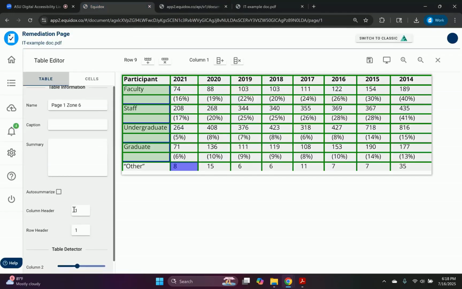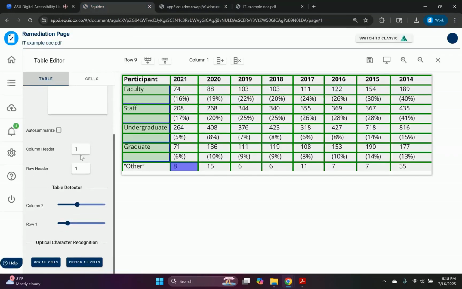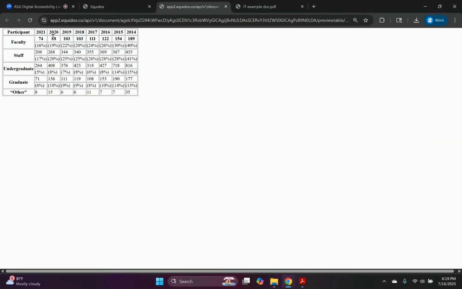That ratio can be adjusted. Now I don't need to adjust it for this table. I'm happy with that 1-to-1 ratio. But let's just pretend that 2021 here was subdivided by Q1, Q2, Q3, and Q4, and so you had a second layer of column headers. Well, you would just change your column header from 1 to 2, and then your top two rows will appear with that bold font to indicate that both of those rows are going to be tagged with that table header tag type.